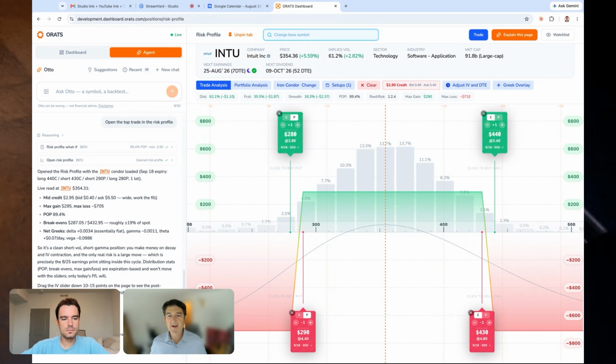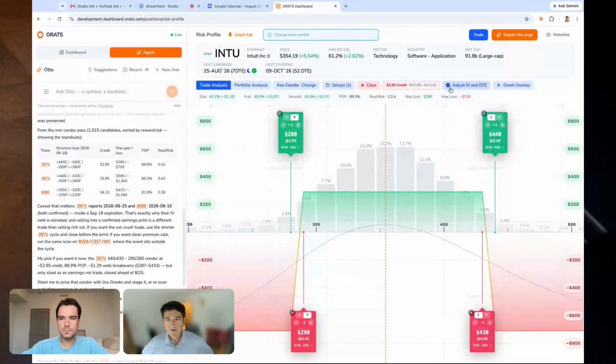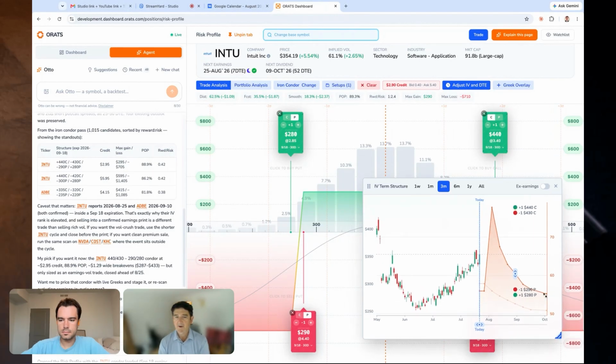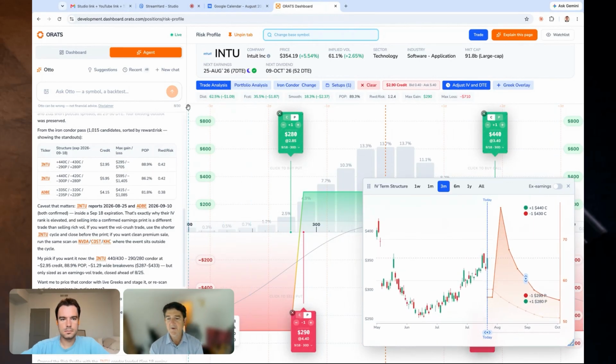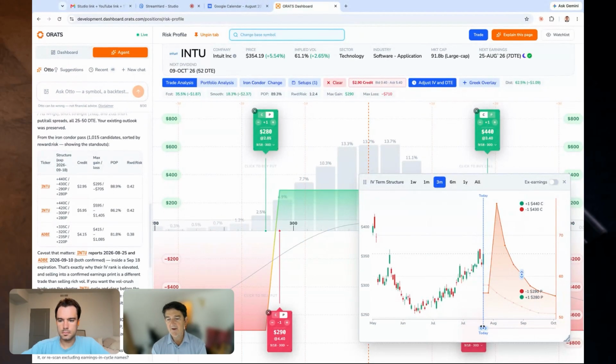The cool thing about this is you could go to the adjust the IV and DTE. This shows you the skew in a particular stock. You could see that it's got a pretty crazy skew going on. Probably has earnings.